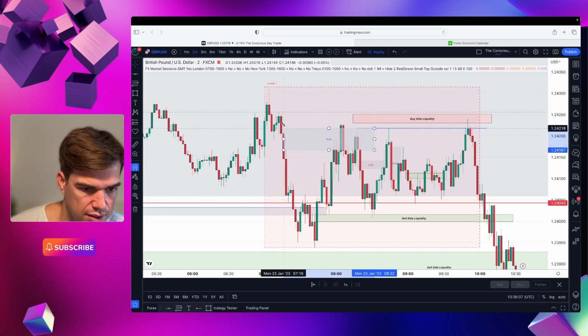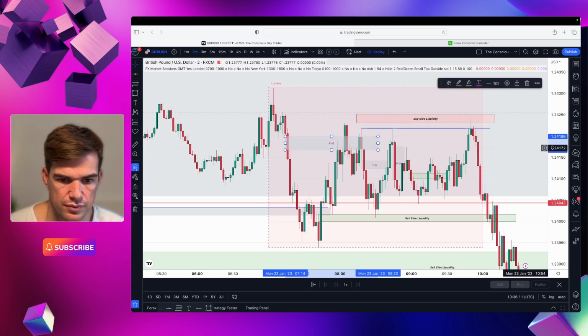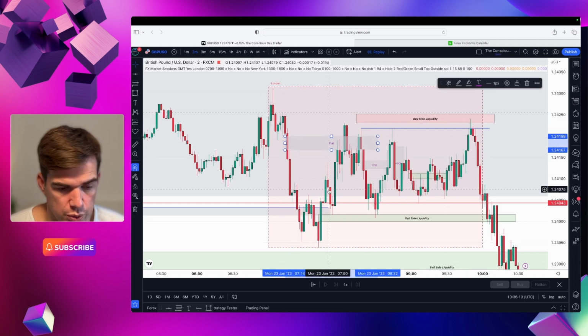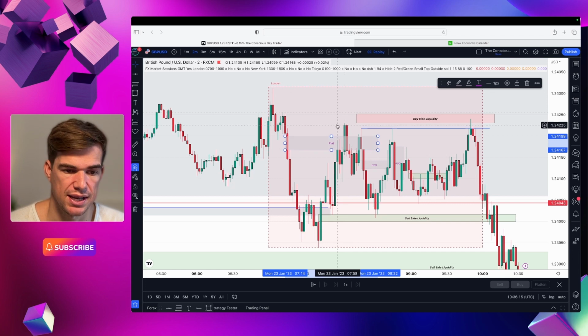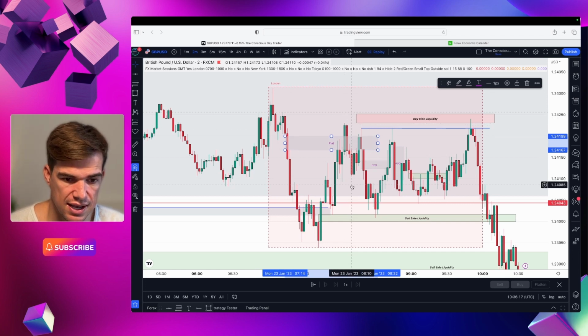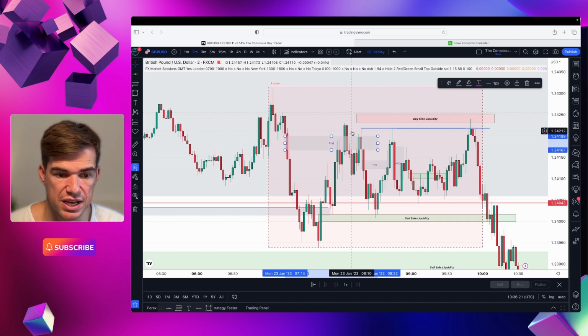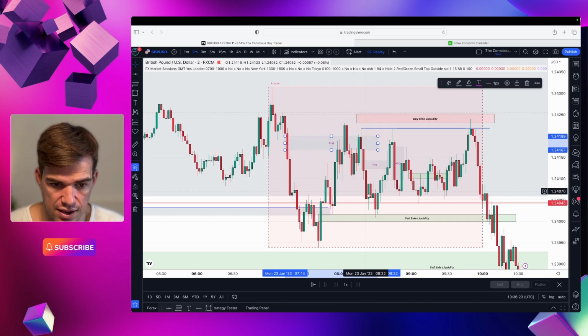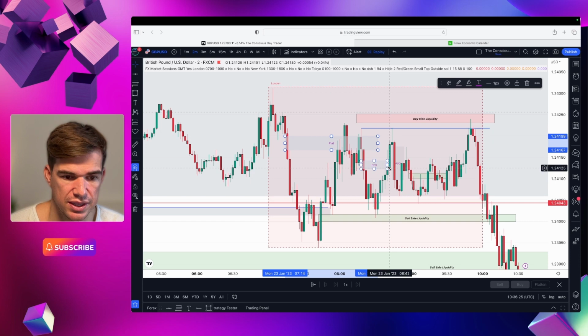So we can see that fair value gap being filled on the top there, and this would be from there to there. So we got an entry into that area here. We traded that down, came back up, filled up this area here. It didn't give me an entry on this one. Came down, fair value gap, gave me an entry there.